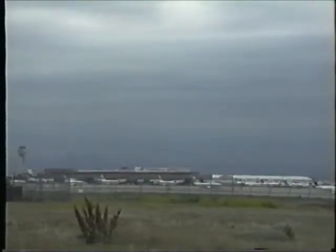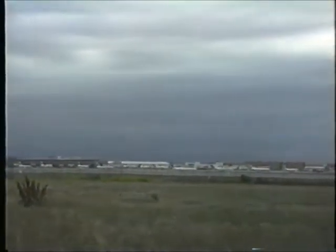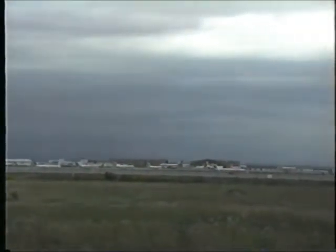United 146 Heavy, you see this Continental opposite direction? Yeah, 146 Heavy, behind him, United 146 Heavy. Go northbound on Zulu. Northbound on Zulu, United 146 Heavy. On Zulu northbound, monitor tower 119.5. Behind that opposite direction Continental. The Continental is approaching the firehouse, Denver ground. Continue in, watch your gate.